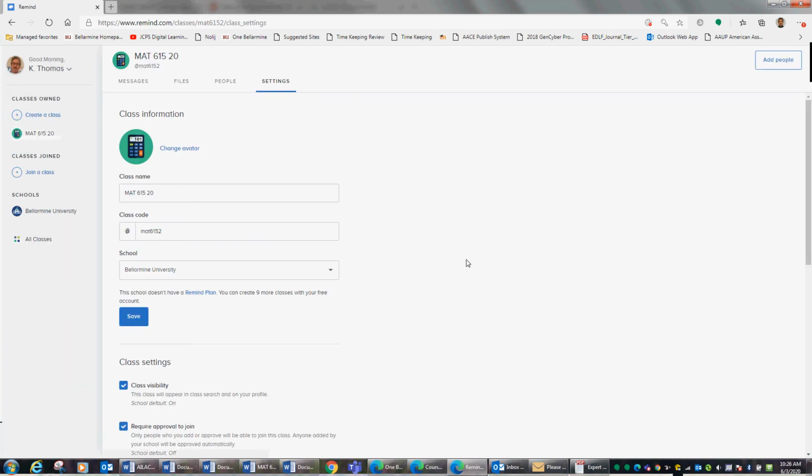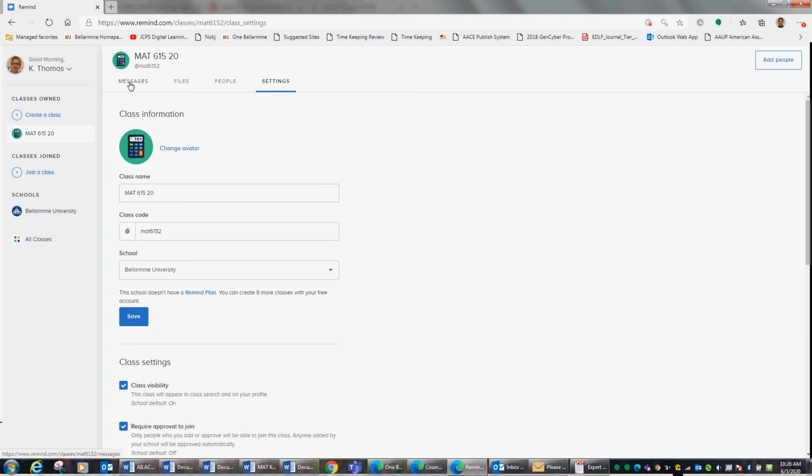But let's go back, let's get into the heart of things, what we really want to look at here. If for some reason you want to join a class, you can join a class. If you want to create additional classes, you just hit the plus sign right here and you just go through the steps again. All right. So what we want to do is send someone a message, right?